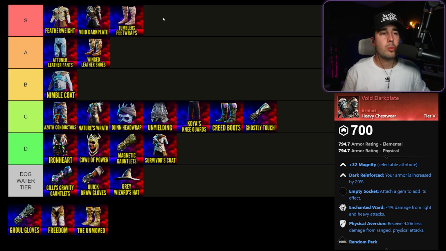Tumbler feetwraps work, but you got a specific style. You got to be good at dodging. It's also very situational. This is always working. You're always getting that resistance at 20%. So for that reason, it's going to stay here. S tier, third armor being on this S tier, it's going to be Void Darkplate. That's right, ladies and gentlemen.